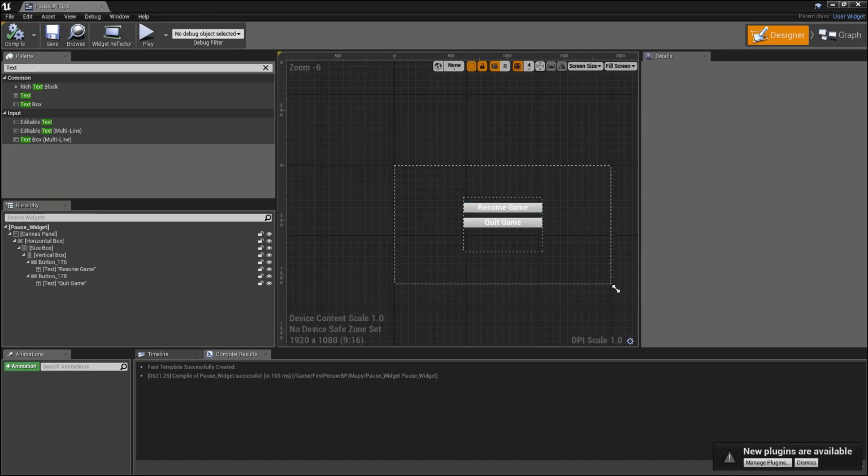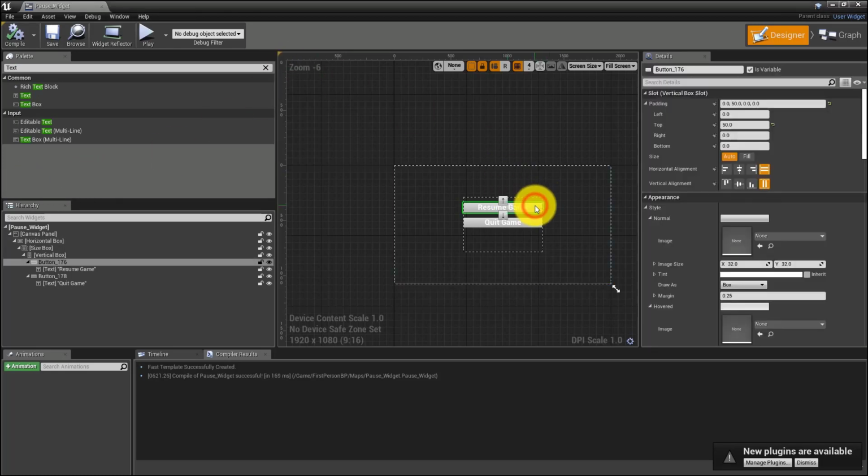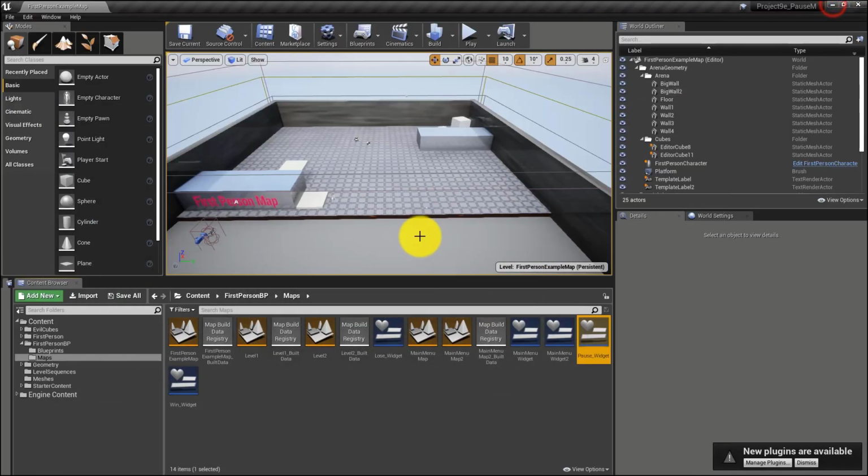So if we're talking about the resume button and the quit button, we then have to make the code for it. So let's right click on, and actually we can't do these because there's a couple of functions. The quit button we can go ahead and do, but the resume button we can't because there's actually a function that we need to set up in the main character. And so we'll come back to doing these, but we will come back and put the code into these buttons. So for now, we're going to hit compile and save. So compile, save, and we can go ahead and minimize that.